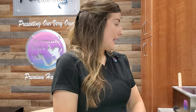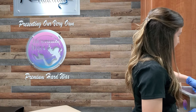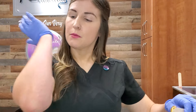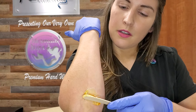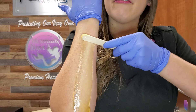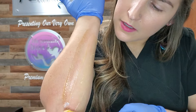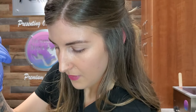Let me do a demo for you real quick so you can see exactly how they're laid and how they're removed. I'll do soft wax first. You want to use a very small amount — you do not need a lot. If you use a lot, it's going to be rough whenever you remove it. You remove it in the direction of the hair growth. My hair is growing upward, so I will very firmly push up just like that. Soft wax applied.